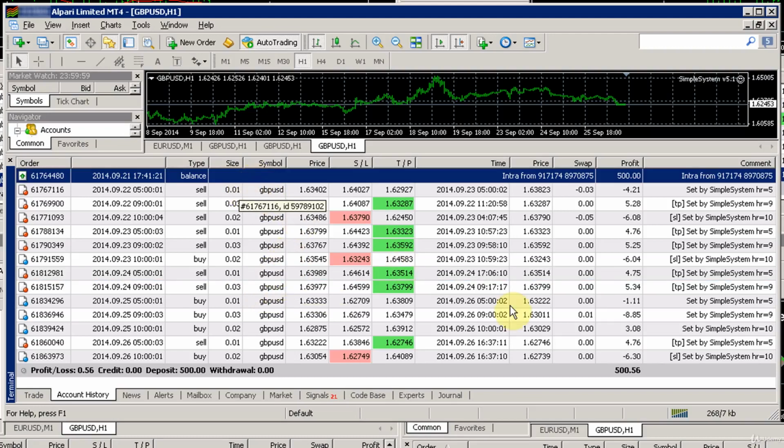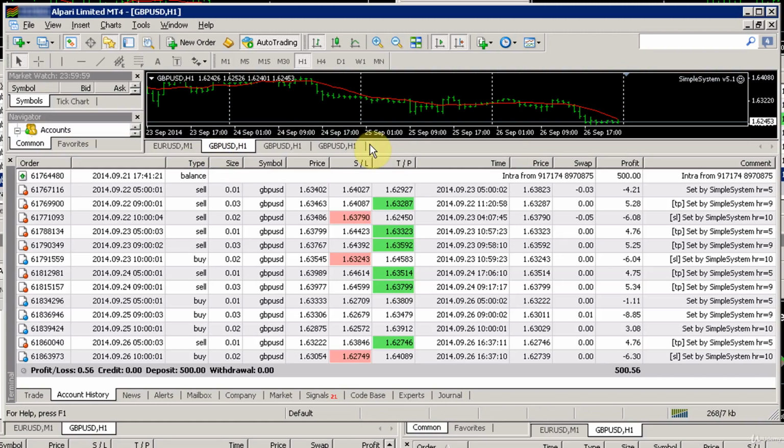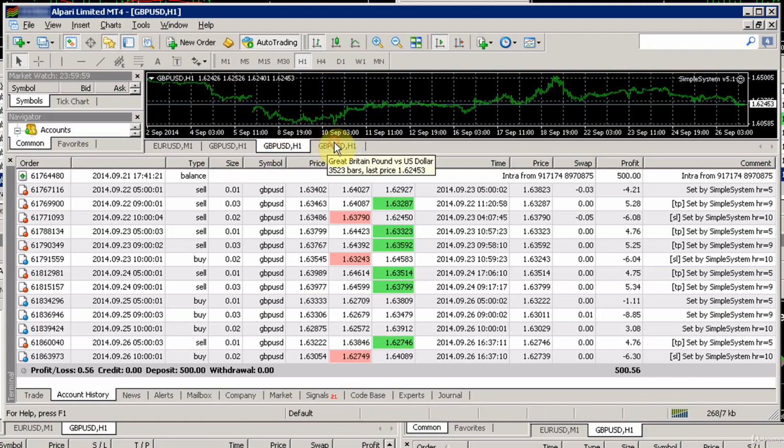So far you can see that after the first week, our initial balance of 500 has gone up very slightly, only up to 500.56. So you can't even consider that as an increase. What we're more interested in though is the individual trades, to understand what is happening. As you can see here, we've got quite a few take profits and quite a few stop losses. There are quite a few trades here because we had 3 versions of the Expert Advisor running with 3 different sets, as you can recall.